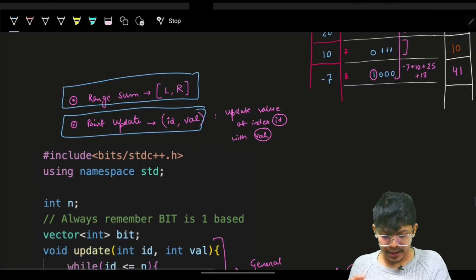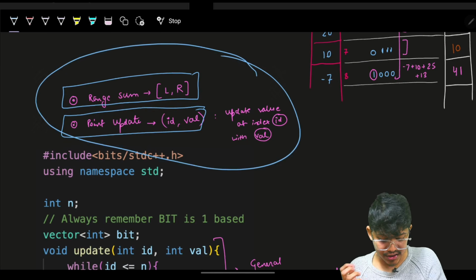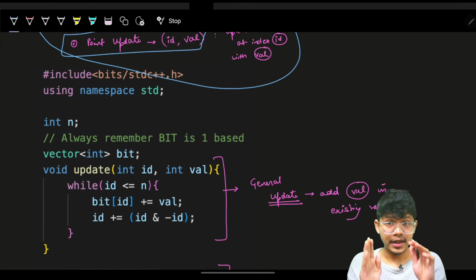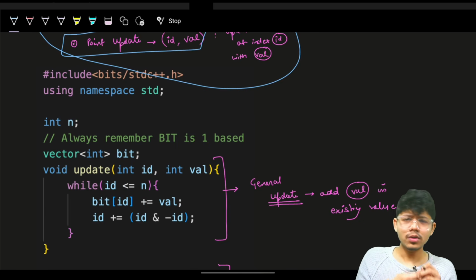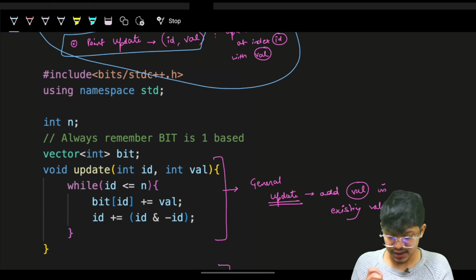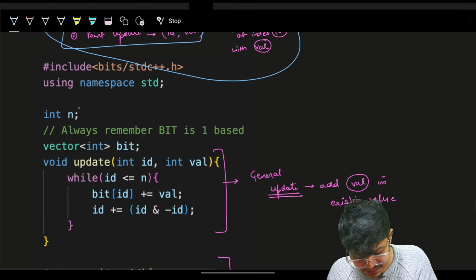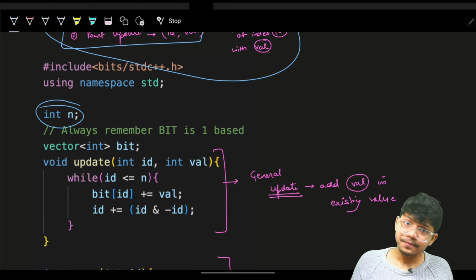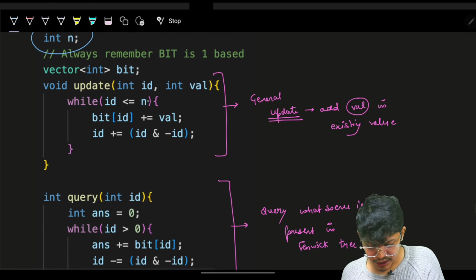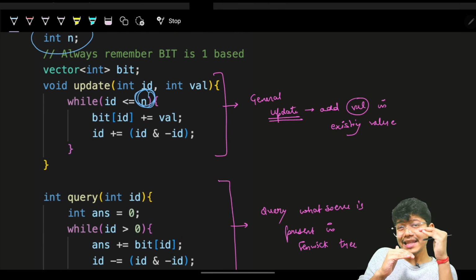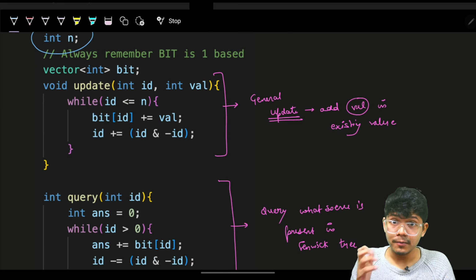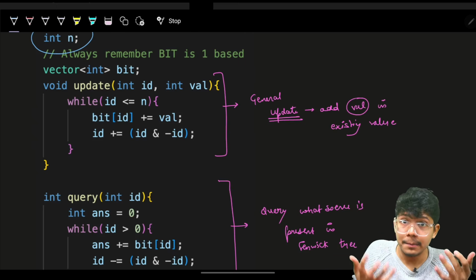Now we have seen that we can do these operations. The code is exactly the same. Again, keep this code as a snippet with you, or make sure that you can write this code very fast, because it's very simple code. Firstly, I will initialize my n. Why is this n needed? Because you need to go up to the limit of n. Aryan, what is this n? N is the size of your array, for which you have to make the bit array itself.